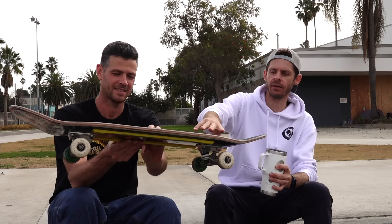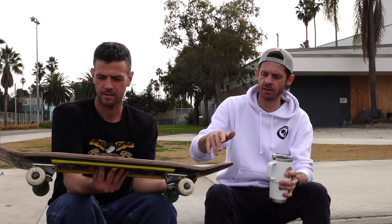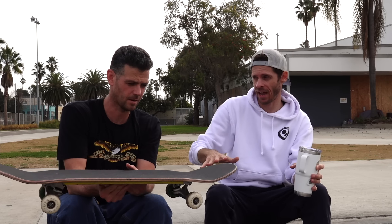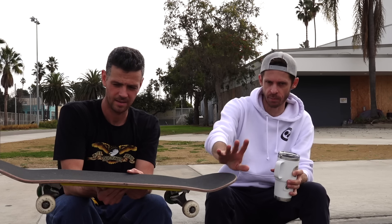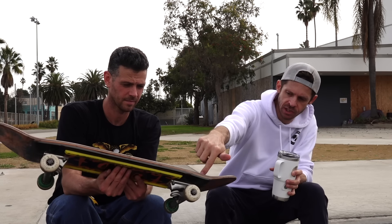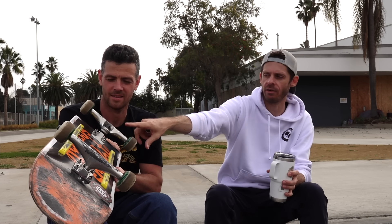Let's look at your curb board now. So this is a twin — I like to refer to it as twin paddle because it's not a nose, it's not a tail, it's a hybrid. One of my favorite shapes. It's a twin nose, not twin tail — it's a hybrid, half nose half tail, somewhere in between. 8.5, this is my curb setup. I've got 52 millimeters — I maybe should bump it up to 54s because that's when you start to get that monster truck feel and you're just mashing up the curb.